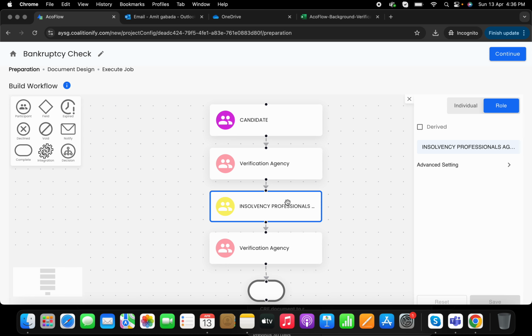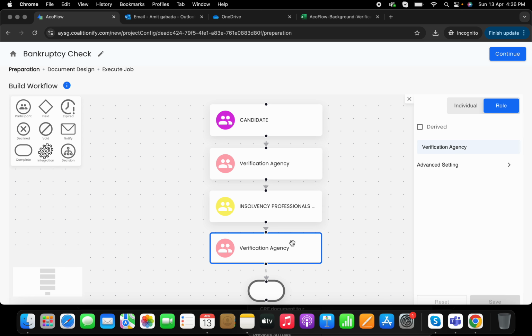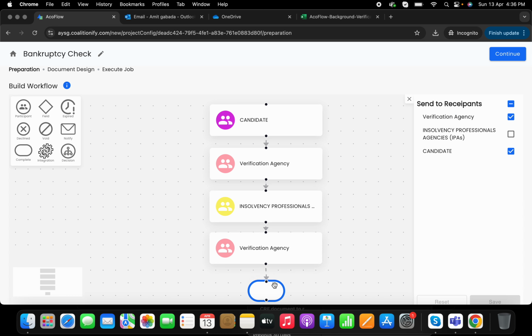Once the agent has given all the details from the bankruptcy report, the verification agency will review the report details and mark the job as complete. It will also add its signature in the form. You can see here is the completion node. As per the completion node, we have made sure that the verification agency and candidate will be informed about the report.